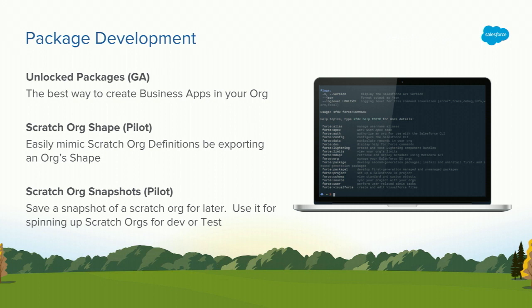So say, for instance, instead of going to setup today, and you see lists of things, I see lists of my Apex, or I see lists of my custom objects, I can start at the installed package area, and I can see the apps that are installed, and I can introspect those and see all the Apex, custom objects, custom metadata, page layouts that are specific to that application. So that's a really great feature.